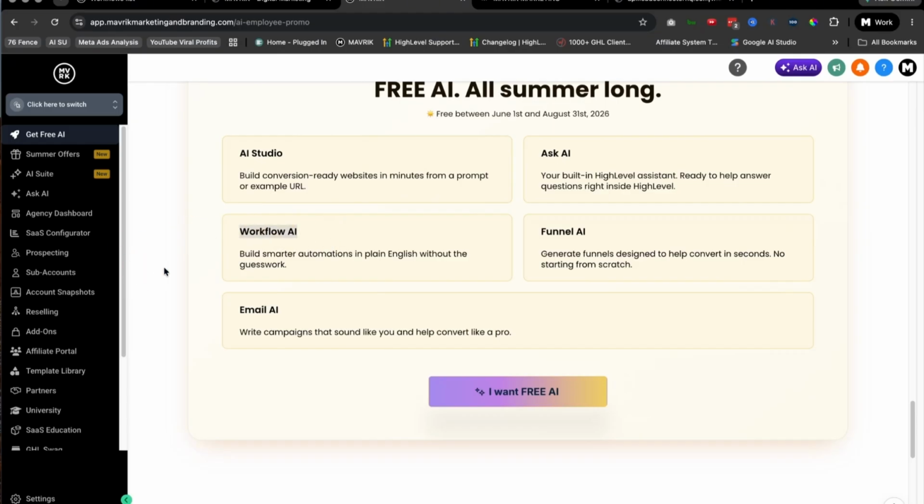Workflow AI, that's the automation side, so it can actually build out automations really simply, and that is pretty intricate. I won't get into that in this video. I will show you on a different one. I've done that as well, where you're asking the AI to build out the workflow further or from scratch. You can do that from zero, building automations literally just by typing out a question. Help me build out, as simple as removing someone, hey, these people who have actually called or opted in and they're like, oh, it's just spam, right? I've actually used that to build out a workflow as fast as 5 minutes.